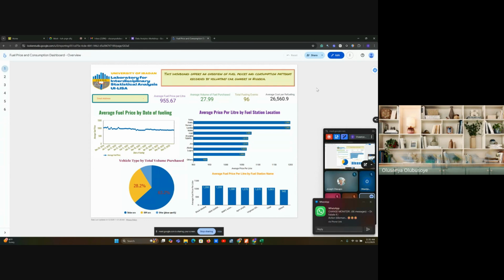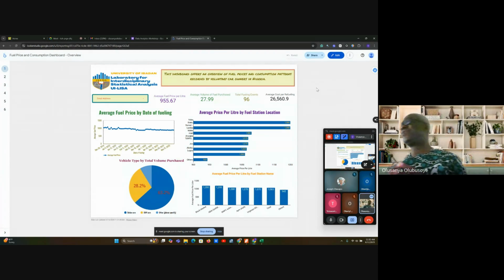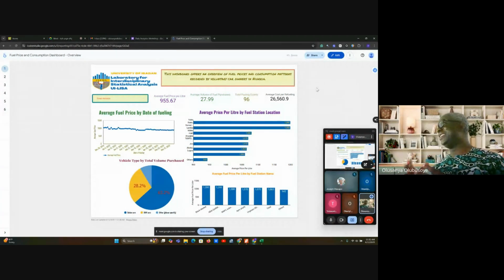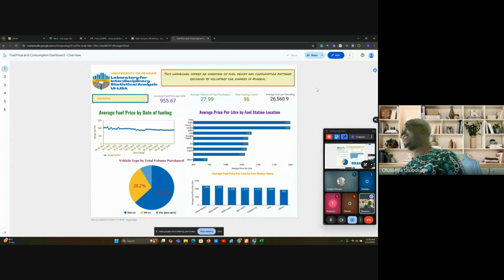So you may not be able to. This dashboard is a typical data storytelling visualization, which is showing you many items of information at the same time.